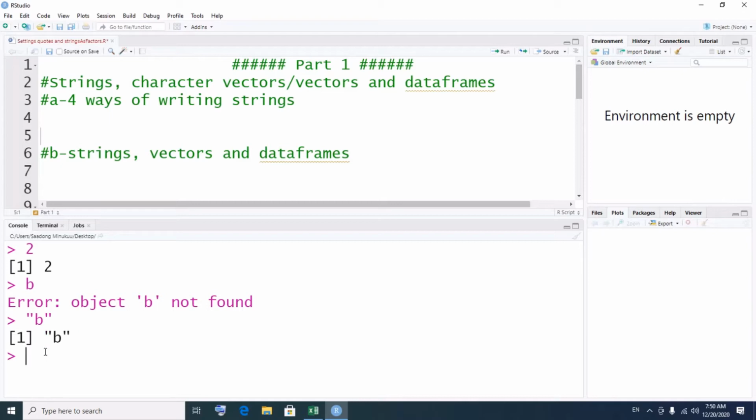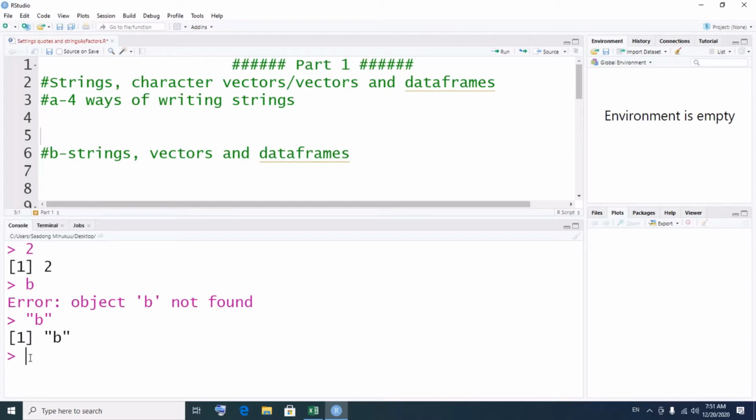So R would prefer B in quotations to B just like that, because when we did, it gave us an error. R works with strings when it comes to writing characters. So this is the first way of writing characters, by the use of double quotations. We could write a single character just like B in double quotations, and we could also write multiple characters, a word, in quotations.